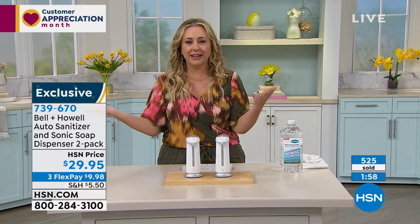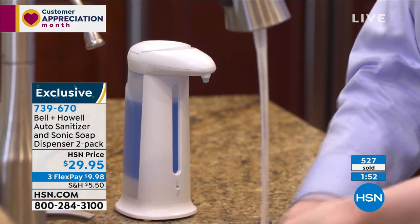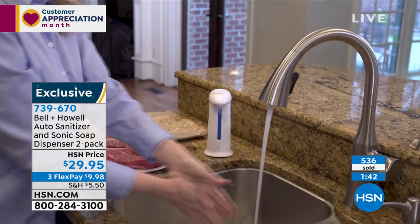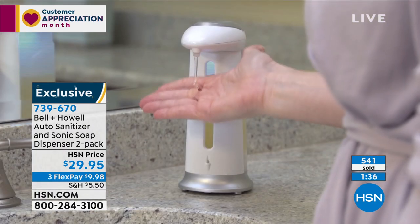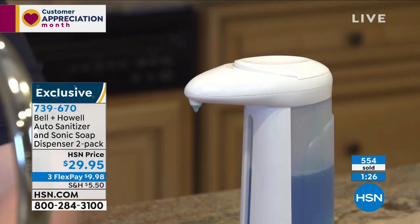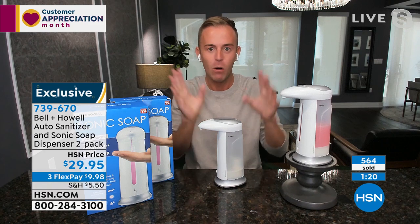Even at the dentist, they have a pump and you've got to lift it up and use it, but now your hands are all over it — doesn't that defeat the whole point? Your hands could just be dirty and if you touch the bottle now the bottle has dirt on it and then you've got to wash your hands and clean the bottle afterwards. It's sort of like when we introduced the better umbrella — now we're all like, why have we been touching bottles of soap all these years when there's a better automatic touch-free hygienic solution?